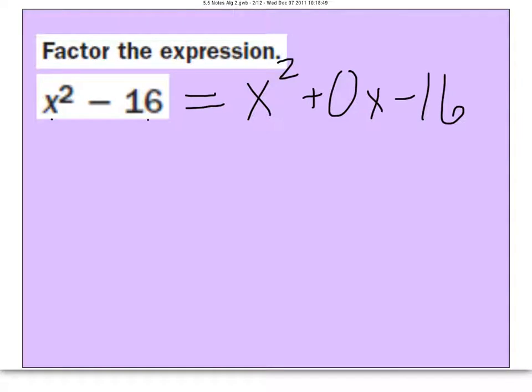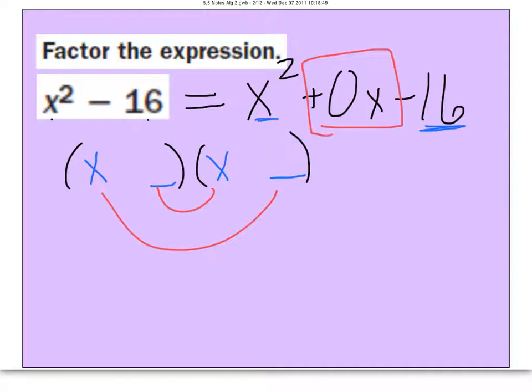So now we're back to just factoring a basic trinomial. And if you want to factor into its two groups, x squared is going to break into x and x. And you need factors of negative 16 that go here and here, such that when you multiply these two, it'll add to 0. So for 16, there are a handful of factors. There's 16 and 1, 8 and 2, and 4 and 4. They have to multiply to negative 16, so one of them has to be a negative sign. And you have to place them over here such that the two middle terms add to a 0x.